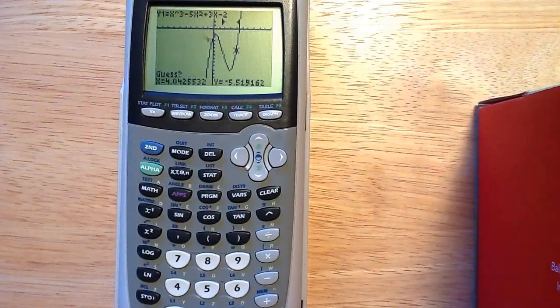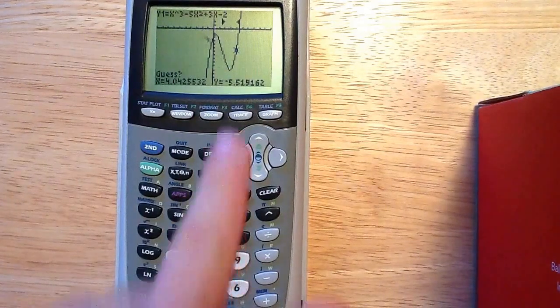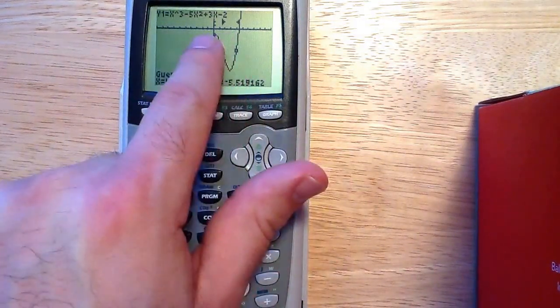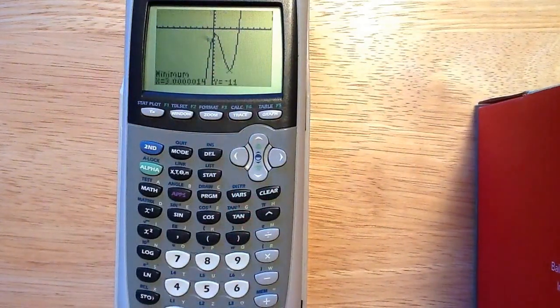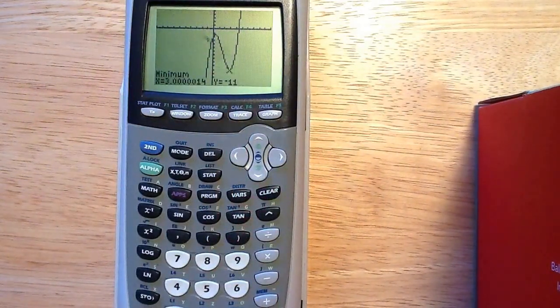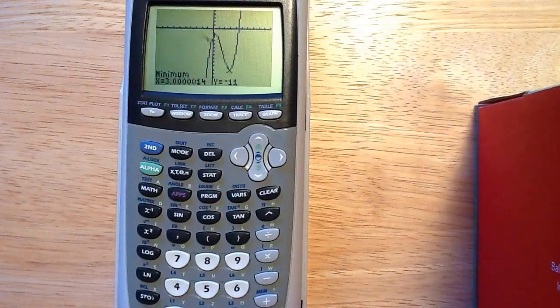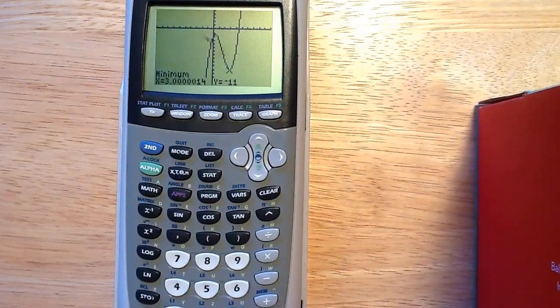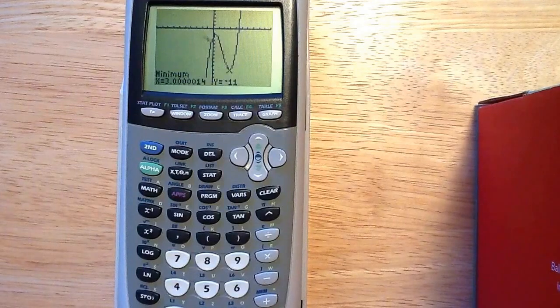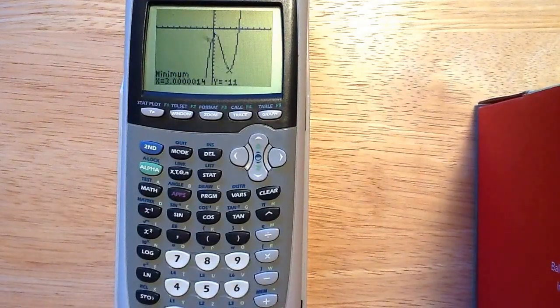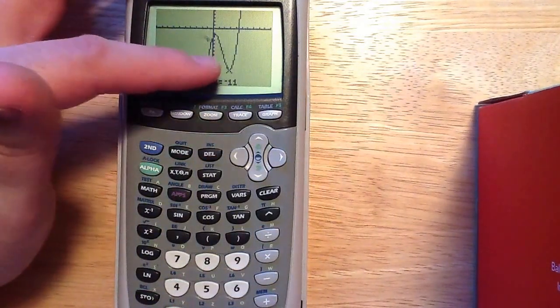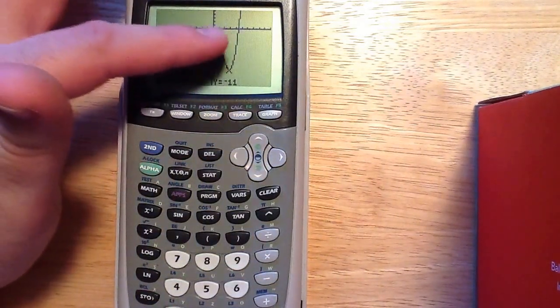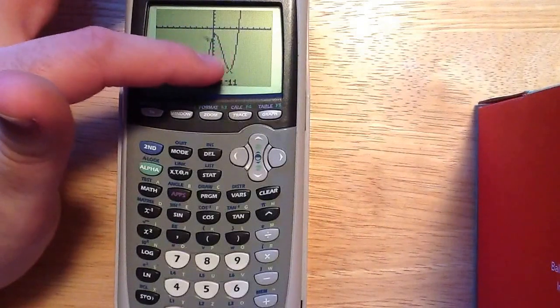It's going to give me a guess. Don't worry about that too much. Again, notice that there are two arrows now, one left and one right of my point. Press enter. And you can see that there's a lot of decimals there and a 1-4 at the end. You have to understand that the calculator isn't calculating the exact number. It is estimating. So it's going to take those two points and just bounce back and forth and try to find a point between those two values.